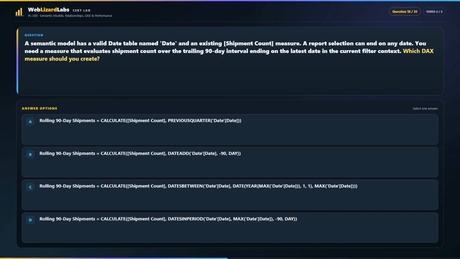C. Rolling 90-day shipments equals calculate, shipment count measure, dates between, date column in date, date, year, max, date column in date, 1-1, max, date column in date. D. Rolling 90-day shipments equals calculate, shipment count measure, dates in period, date column in date, max, date column in date, -90 day.